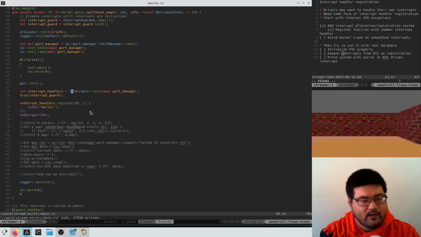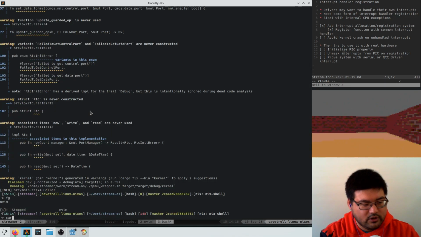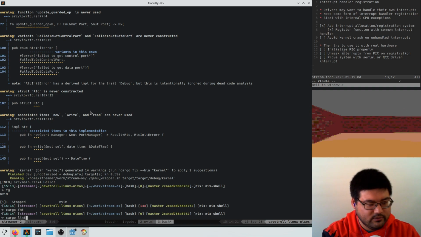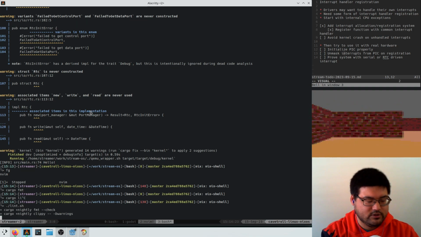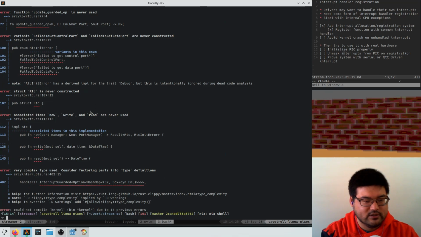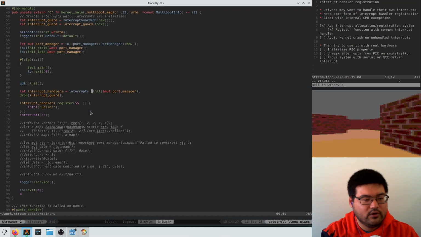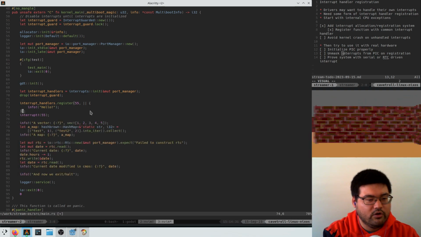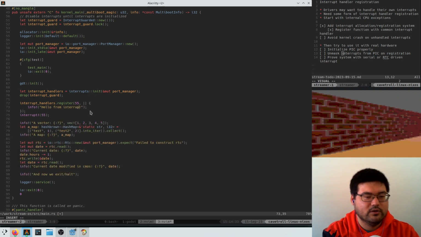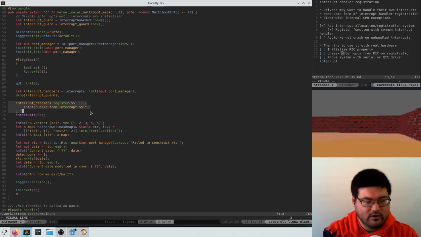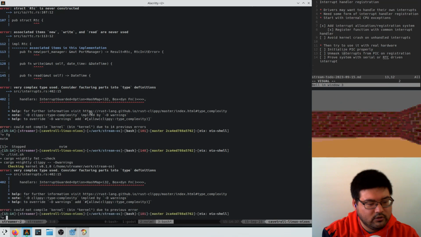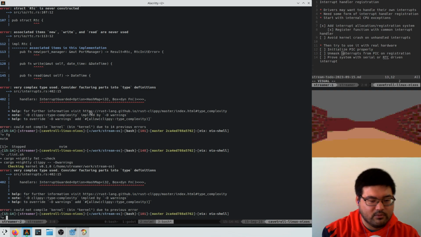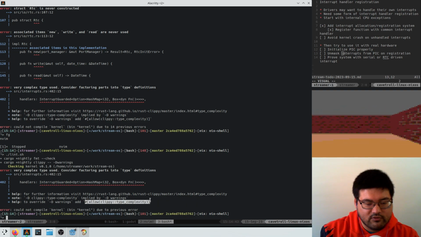So let's do a quick stop here to satisfy the linter, to make sure we can commit this as a nice little intermediate thing. So here we need to add all of this stuff back. We'll call this hello from interrupt 55 as example code. And now the only thing is that it's mad about that complex type, and I'll just say, shut up, linter.